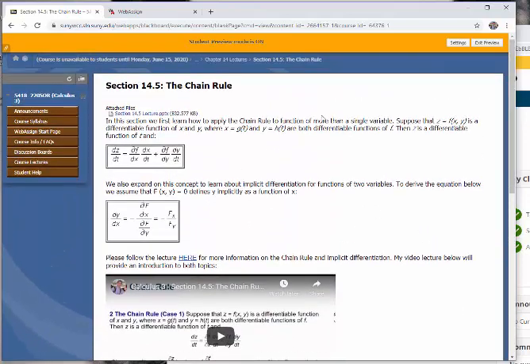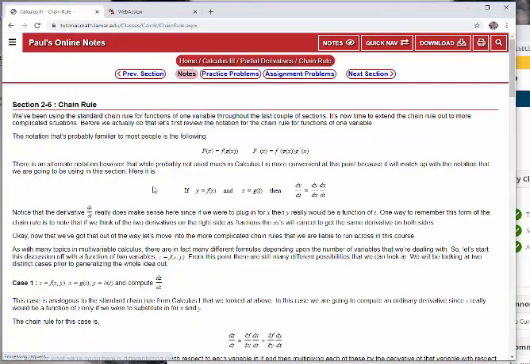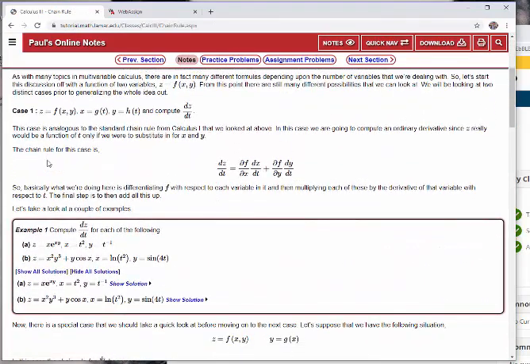Also, whenever you read through a lecture and you see a hyperlink to an additional page, I highly encourage you to click this hyperlink and read through this additional lecture here. What this lecture does is cover exactly what I wrote down and typed up, but it provides a few more examples for you to look through.